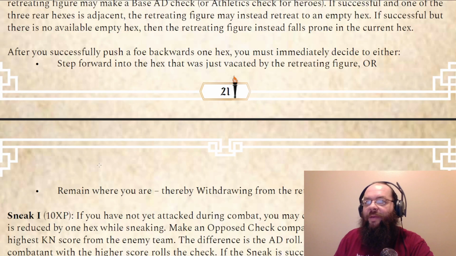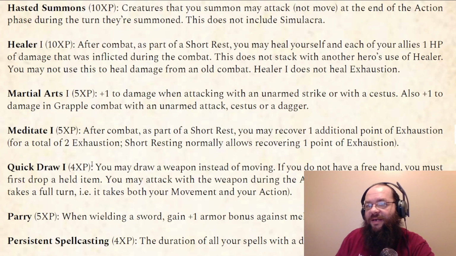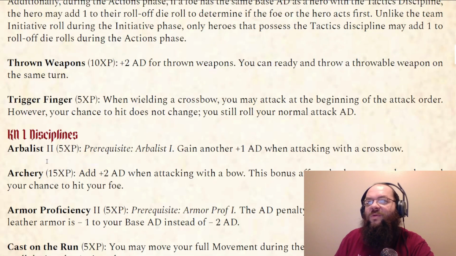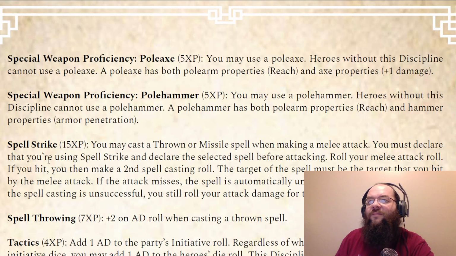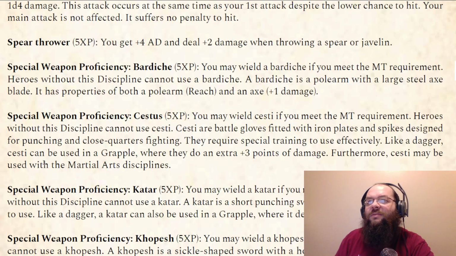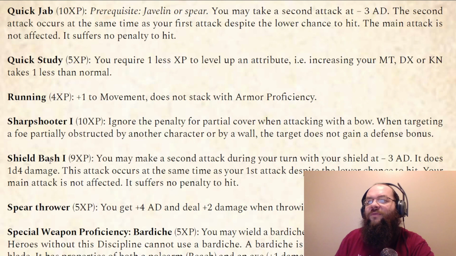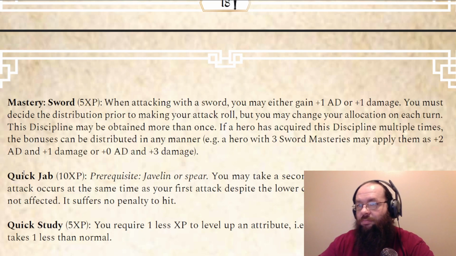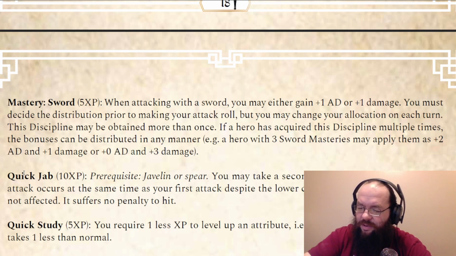Now, what we can do to kind of help stay at that 4 range, my suggestion, since we have 20 XP left, is to come up here for Sword Mastery, and I would suggest taking at least 2 levels of that. So Sword Mastery, and I'm going to put 2.